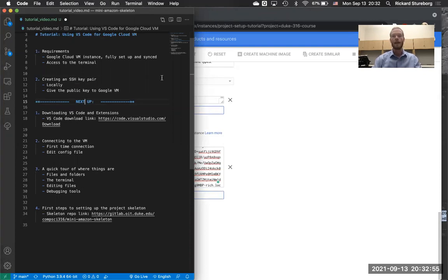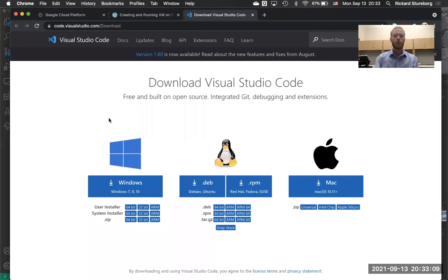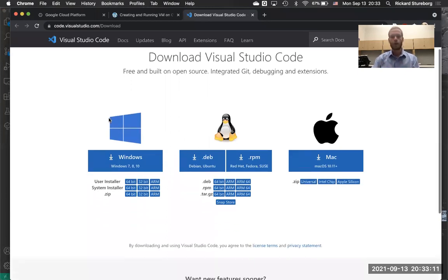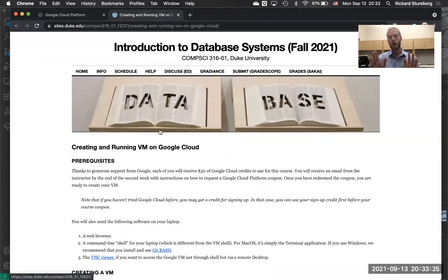And that step is downloading VS Code. So to download VS Code, just use the link that I've pasted here. This will be in the description of the video, and it's also on the written tutorial itself. So once you go on that website, you know how to download a program, you know how to install it. You've done this before. So for me, this would be Mac. Now I already have VS Code, so I won't do this. But you just download that, run it, put it in your app folder, and then maybe pause the video, and once you've done that, come back.